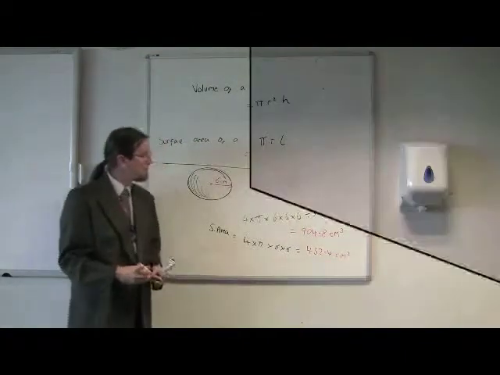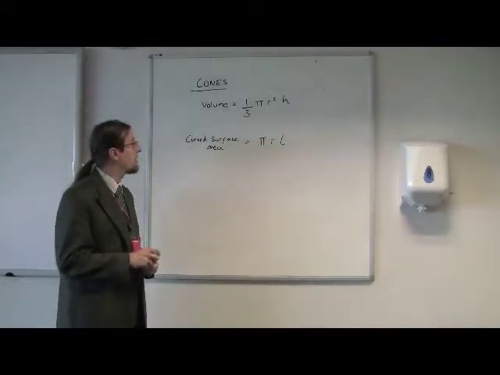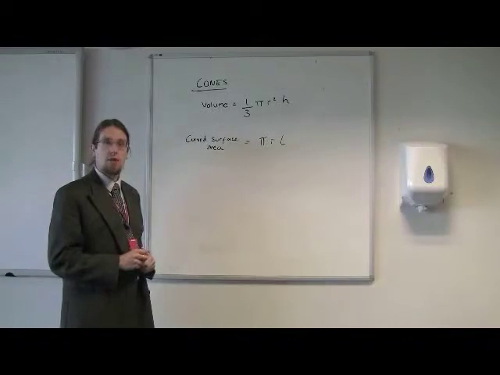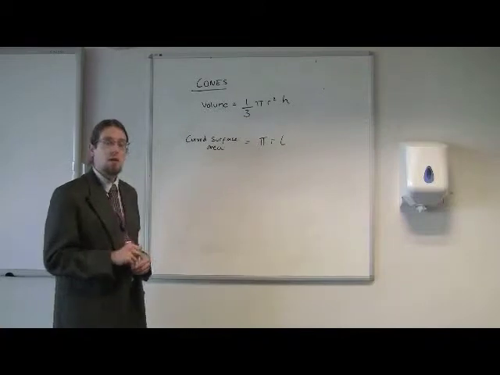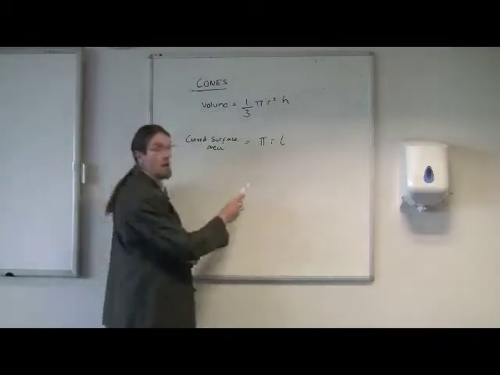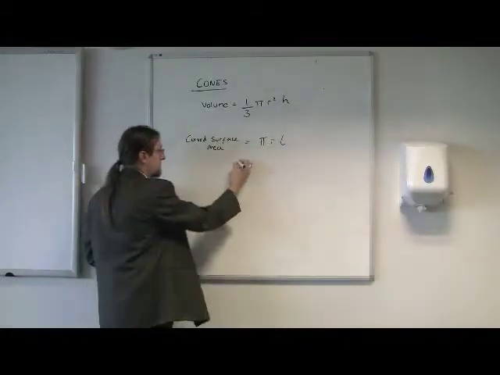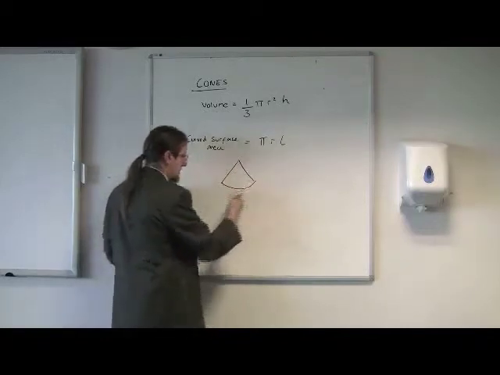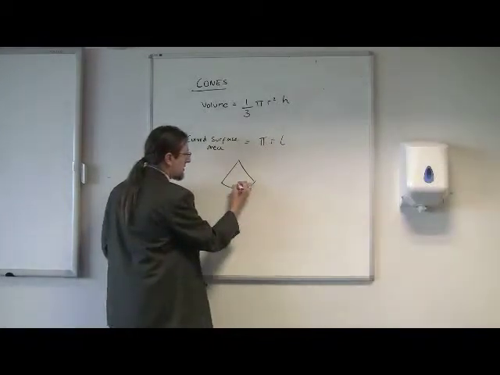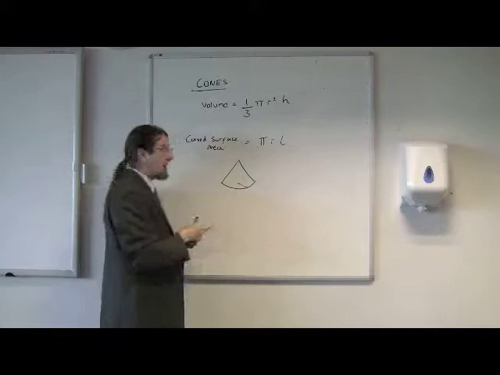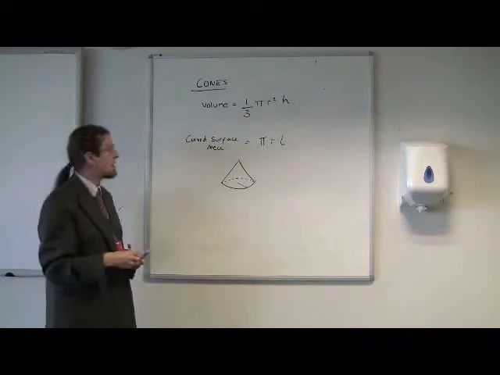That's an area. Let's have a look at finding the area of a cone. These are the formula as they would be given to you, and you may also be given a little diagram. Now this diagram is important because you need to distinguish particularly between H and L. So a cone, just like the circular pyramid. The radius, as with all circles, would be from the centre to the outside. So if you picture the middle of that circle underneath, the distance from the centre to the outside.